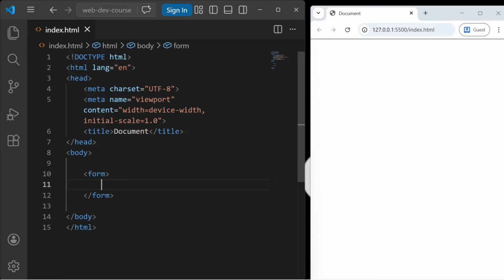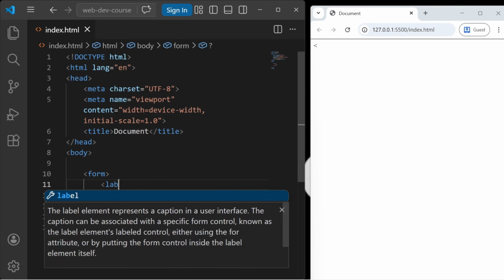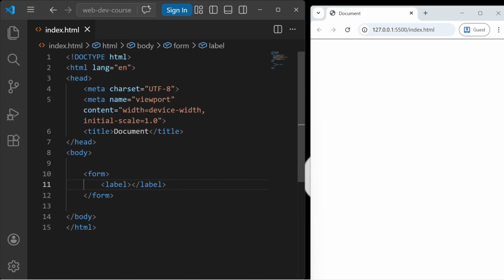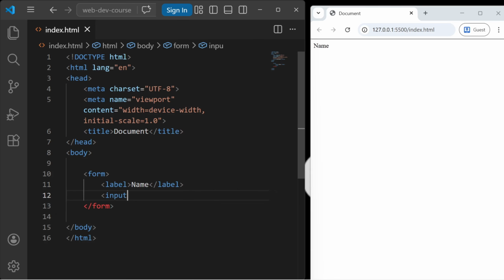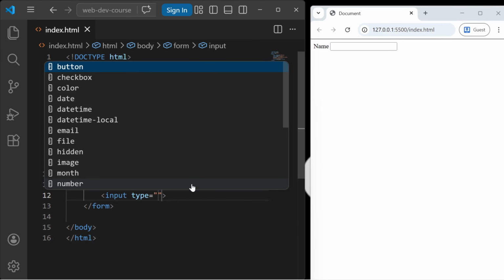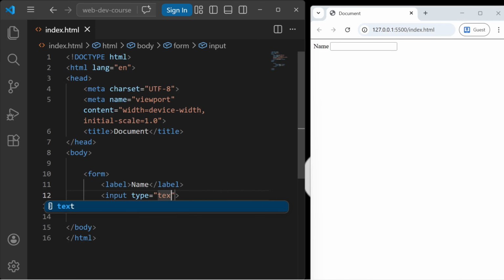The first one I want to create here can have a label. The label can be the name of the form you want to create. You can see I just have a form there. Then they can also have an input. The input tag is self-closing, you don't need to close the input tag, that's why I just display it like that. Now input will have a type. The first type I want to show you here is text.